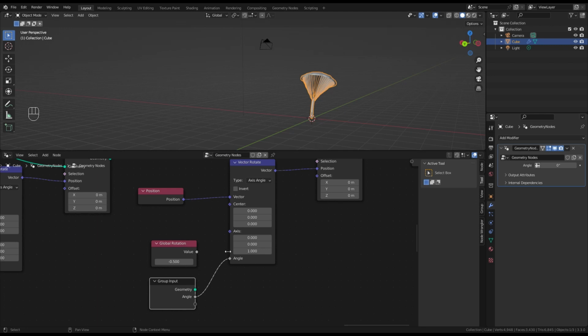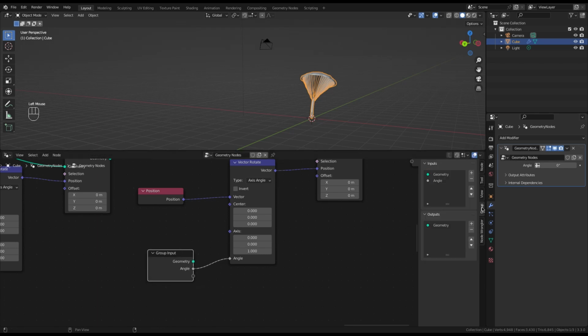So we can get rid of this. And if you open the group tab over here, that gives you a more convenient way to edit these things. So I can call this global rotation. Maybe I'll have to spell it right this time.